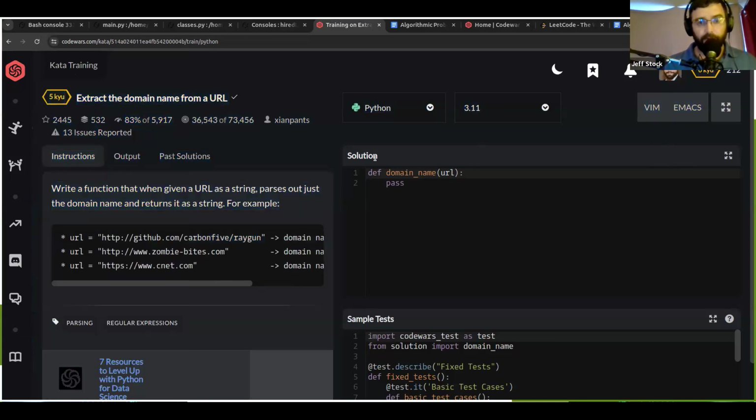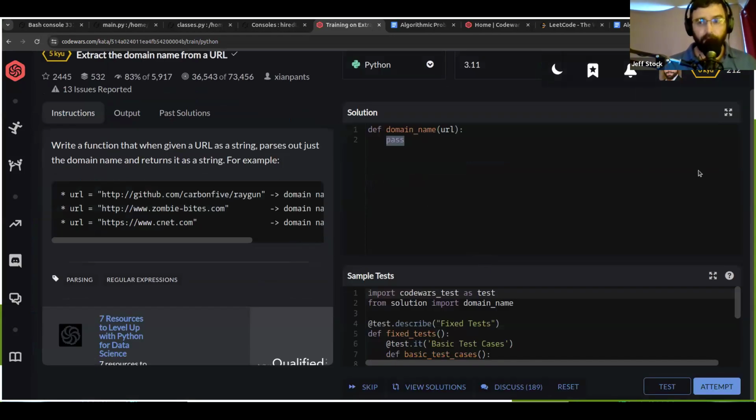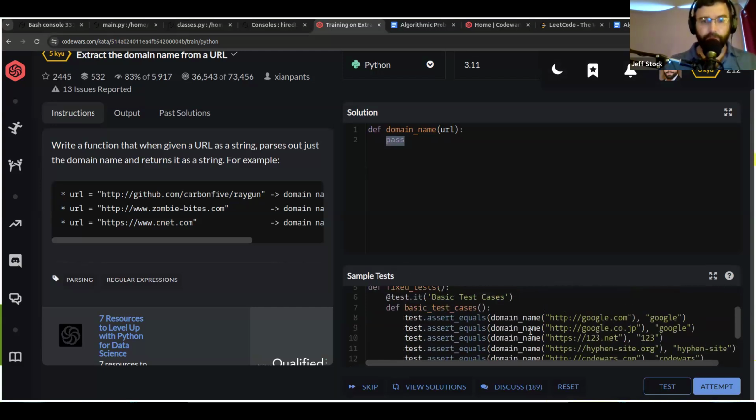Then over here on the right, under solution, kind of right center, this is where you're going to write your code. So it already has a function name for you. And this pass is just a way for things not to break when you run it, but there's nothing in it. So this isn't going to do anything yet, but you have to write your solution to this problem in here. And then down underneath it, we talked a little bit about testing, and I skipped over that because this platform will give you plenty of opportunity to practice with testing.